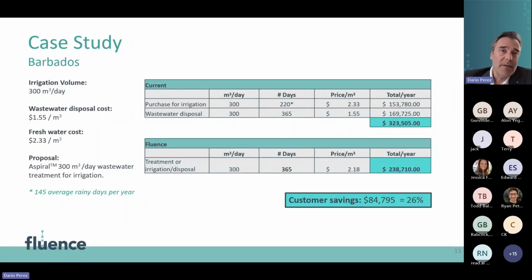For the wastewater treatment plants, we have different sizes. We have as small as the spiral micro, which treats up to 5 cubic meters a day. And then we go up in size. In one single 40-foot container, we can have a full treatment by which we can produce up to 100 cubic meters a day. But then we have some other configurations where we can treat up to 300 cubic meters a day. And if you need more, we just add more modules. That is in wastewater. And what was the question about desalination, Jessica?